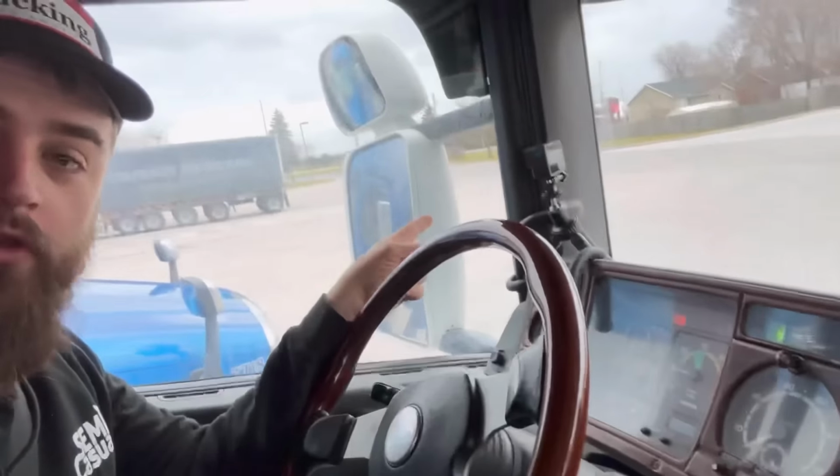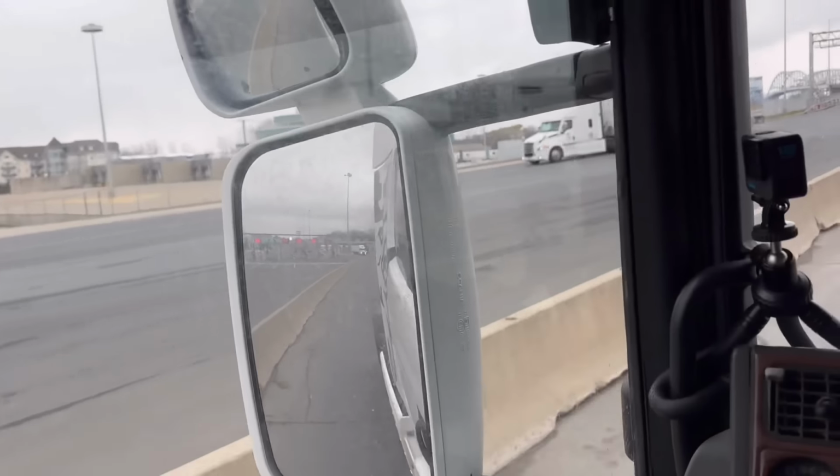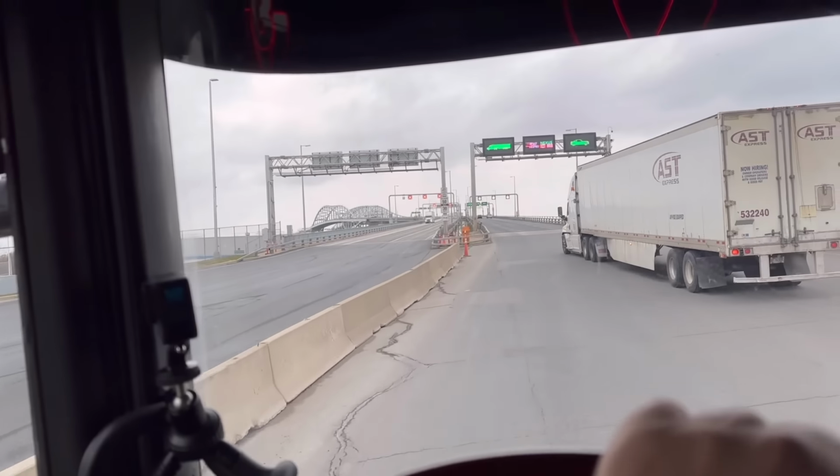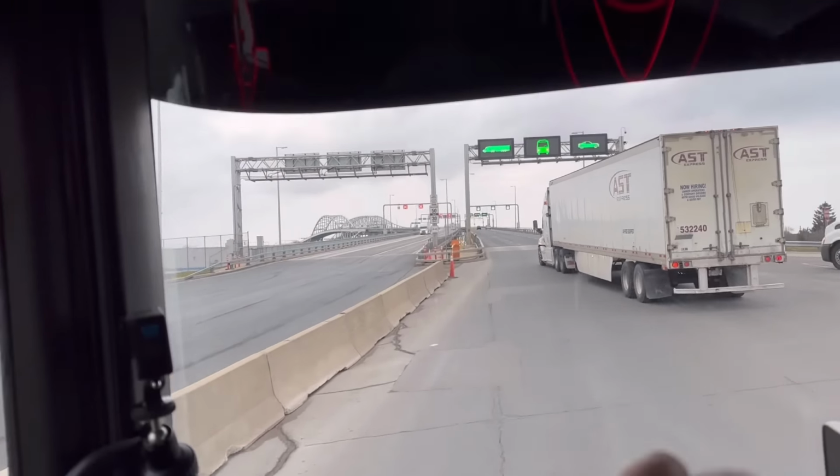Got a GoPro rolling right over here like you guys have been watching with this stuff. This one's a little bit closer, so it may have better sound this time. And hopefully it's just smooth sailing. We're headed right in. Let's go. All right, we're headed up the big bridge. Had to pay a toll, sat in line for a while, but now that we're going up the big bridge, we get up here to the American side and I guess see what happens.